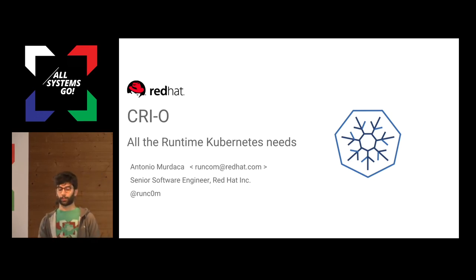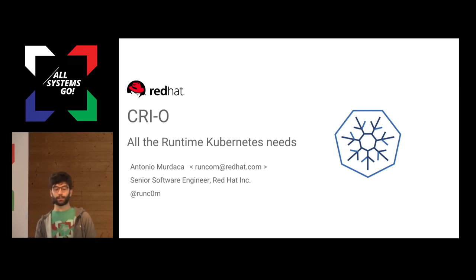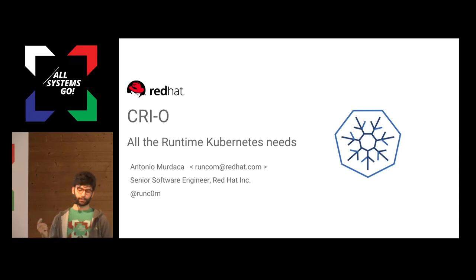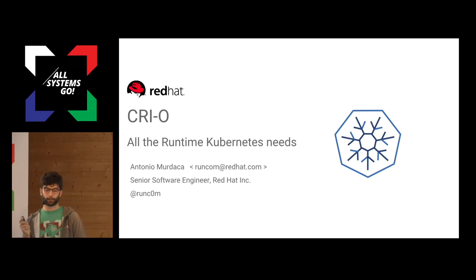Today, we're going to talk about Cryo, which is a container runtime for Kubernetes. We'll go through why Kubernetes introduced a new API called the CRI, what were the issues it was facing, how it solved it with the CRI, and how we've built Cryo from little tools and libraries we've been building over the past few years. I'll briefly talk about some of the container tools we've built as part of the whole Cryo project, especially the Project Atomic project.